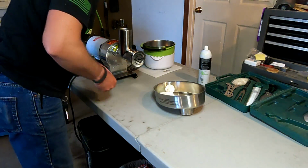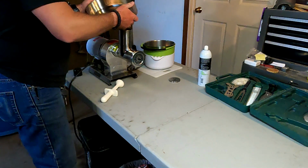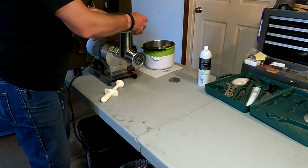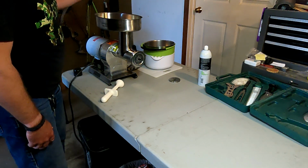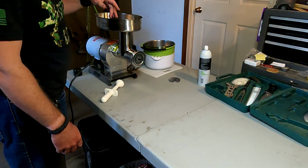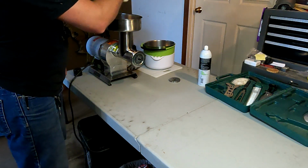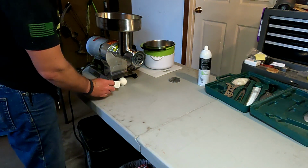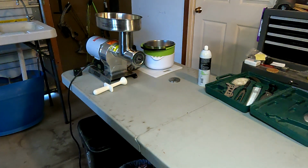The other thing you want to do when you're grinding meat is make sure that you chill it. If you don't have time to chill it, you can always add ice cubes to it as you do it, but I prefer to chill. Just put your piece up here. We're going to put meat in here, chop up pork fat, add it to it, and then start running it through. It's also got this little pusher here. You can just push down to push your meat in. That way you're not sticking your fingers down in there and getting your hands all tore up. So we're going to get the meat out and everything, and then we'll get this going.